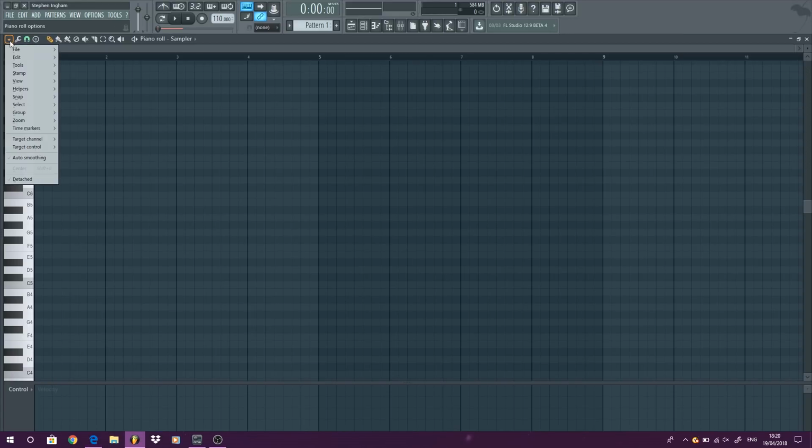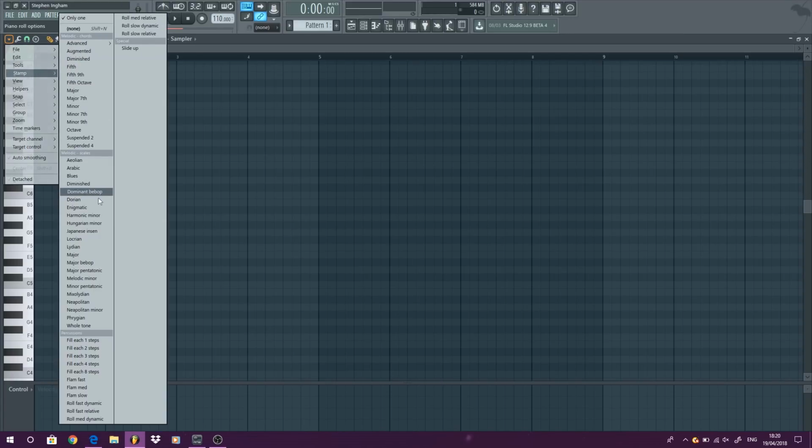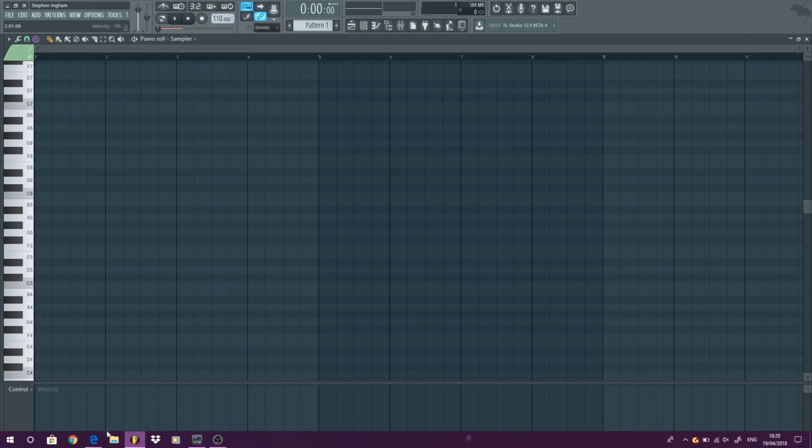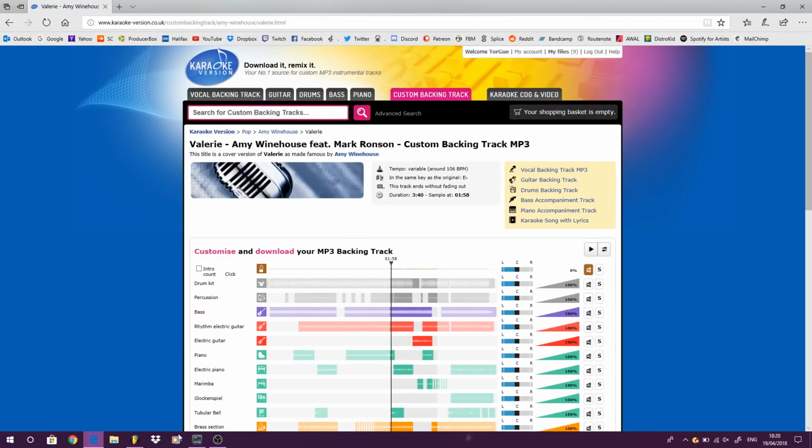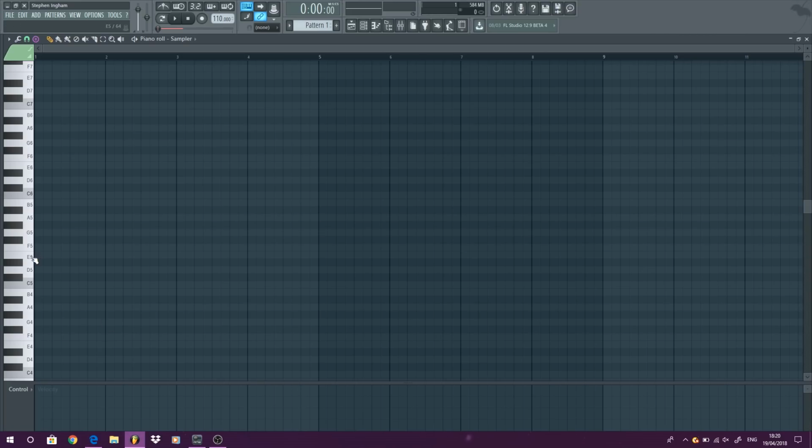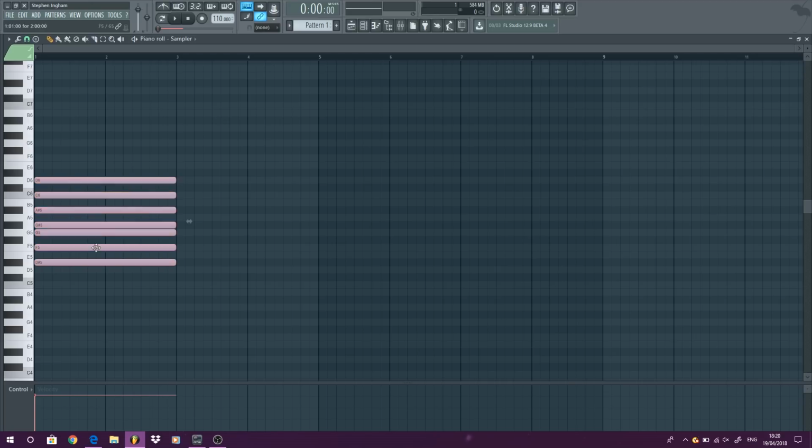So we would then go to the scale stamp. These are different notes. This is major. So the only scales you really want to be focused on at the moment are major and natural minor, which is the Aeolian one up there. So major, and it is in E flat. The E flat of E is this one, which is also known as D sharp. They have two names.